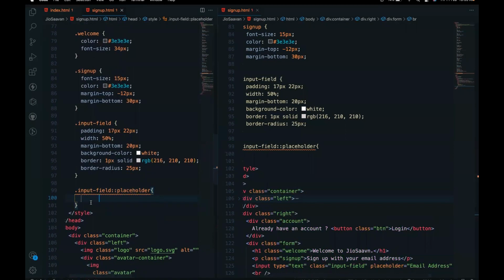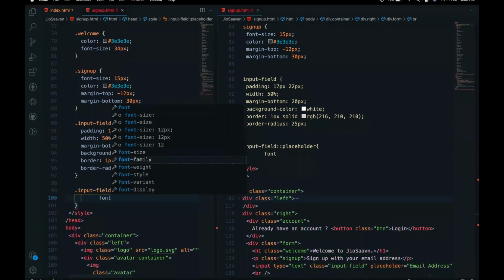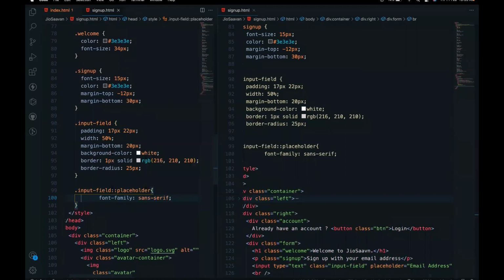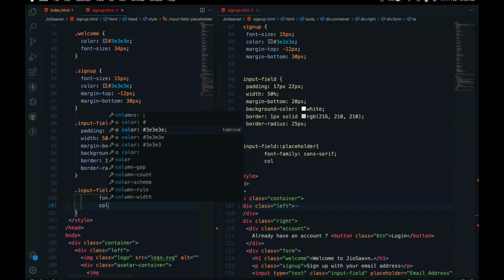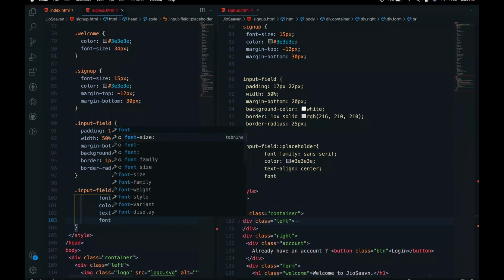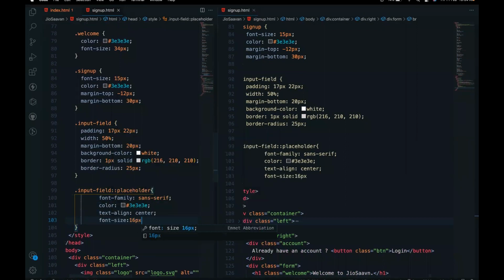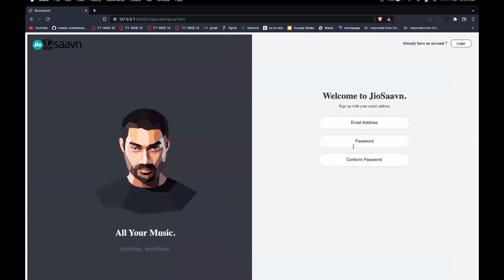So whatever you write inside this will be applied to the placeholder. So I will write some font family, sans serif, and then color, basically 333, and then we wanted center, right? So text align center, and then some font size as 16 pixel maybe. So if you see, it is coming into center now.